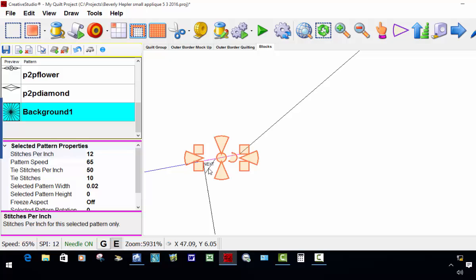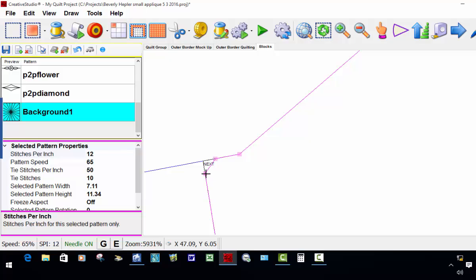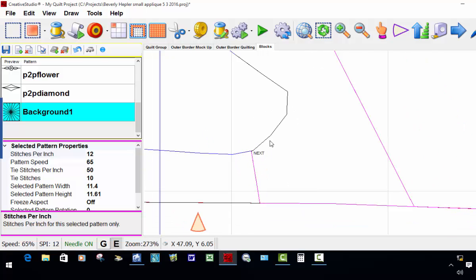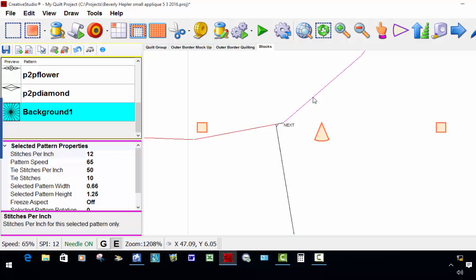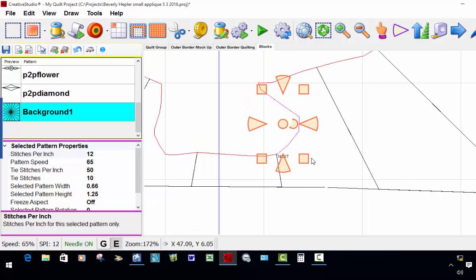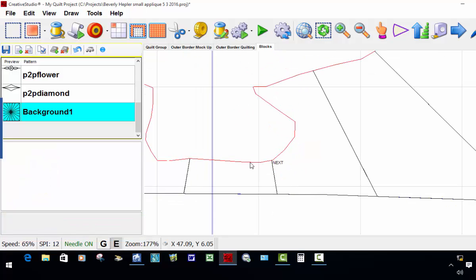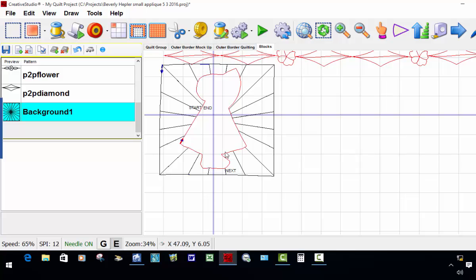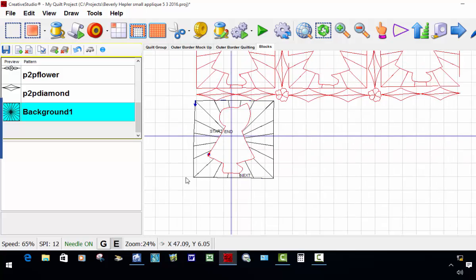I'll go with the greater than, less than. Get the nodes, do some more dividing. Get rid of that. Make sure I didn't get rid of something that I need. No, it looks good. Up here, I'm going to try to get rid of this stuff. And remember, anything that's a black line is going to stitch. And then I'll do this again. Okay. See, my boundary now should be red all the way around because it is selected. And I got rid of the black line, so now I'm ready to stitch this pattern inside that block.